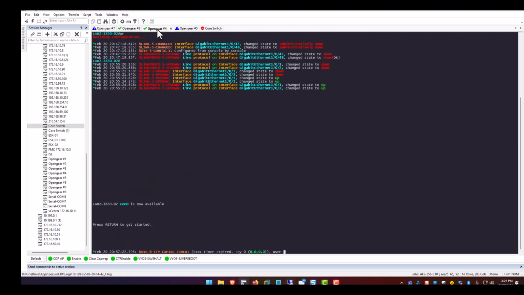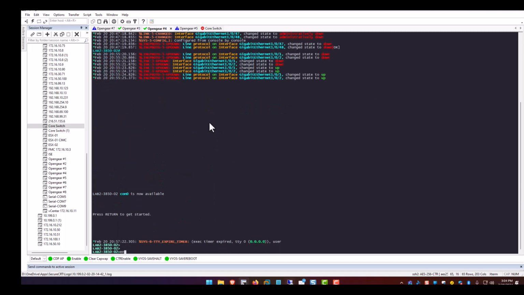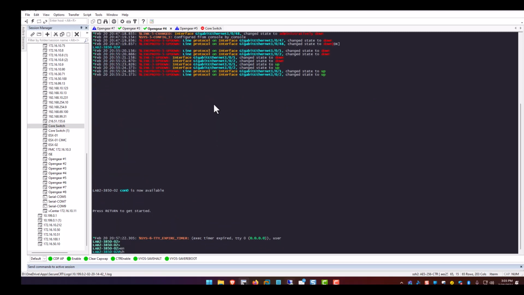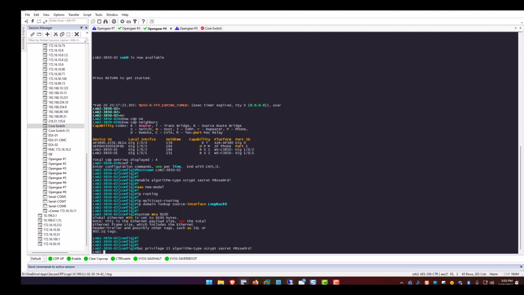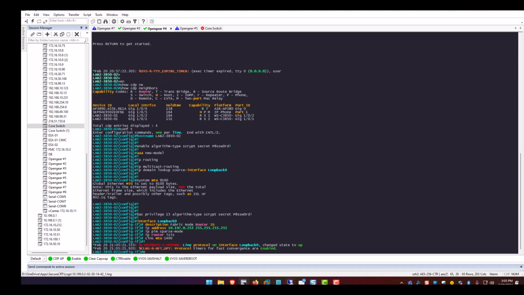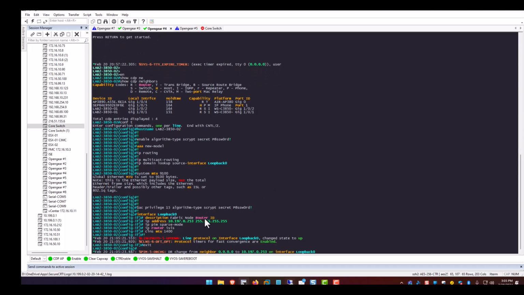Now if we go over to the second switch, what we should see here is, again, we only have connectivity to our border router, not our Fusion, on ports 1 and 2, and the initial config is going to be the same as the other switch. The only difference here, of course, is my loopback 0 is 253, not 254.